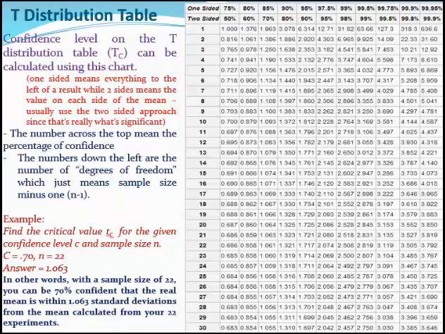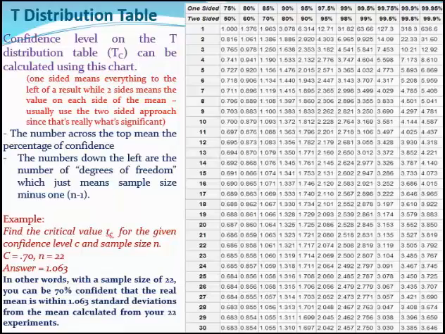Now, what this distribution table means, it's similar to the other one, but it has another factor. The one on the left side is your quote-unquote degrees of freedom. Degrees of freedom is a very similar concept to the number of samples, but the way you figure it out is simply n minus 1, the number of samples minus 1. So if you survey 21 people, for example, your degrees of freedom is 20. The reason why, long story short, is that only the first one is not variable. The first one is the one that, I guess, establishes the initial rule and everything else then comes afterwards. But again, it doesn't really matter if you understand that.